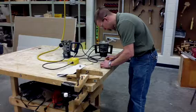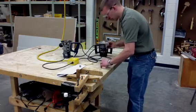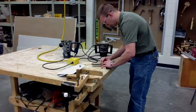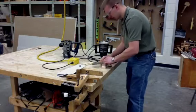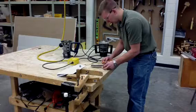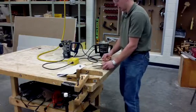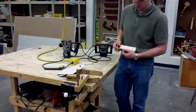And also on the other side, I'm going to take a square and make my line. What this is going to tell me is where the cove, the area in between, needs to be, or where that router needs to go. So here we can see that I have 1 inch in from each side.